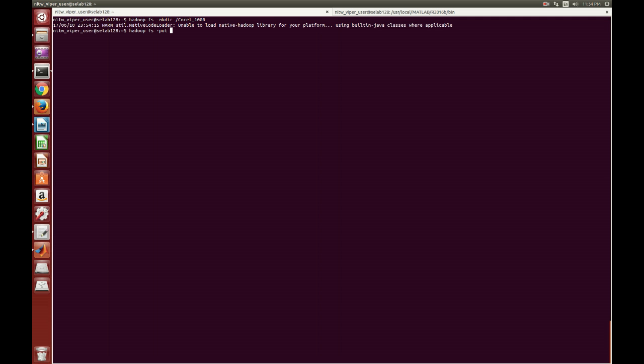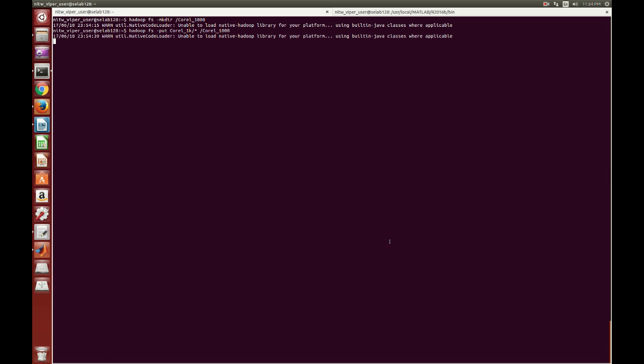Now we'll be uploading the images. Previously we downloaded these 1000 images from the internet and they are in one of the folders. Now we are uploading those images from the local file system into HDFS.